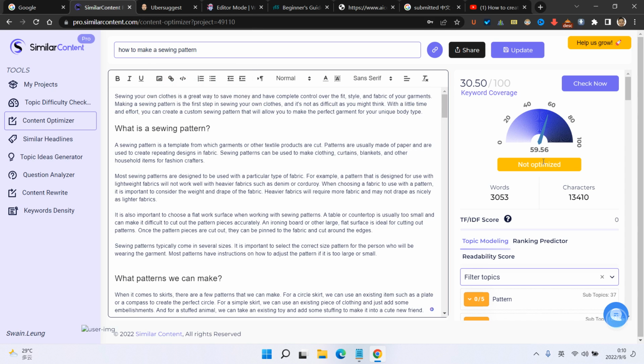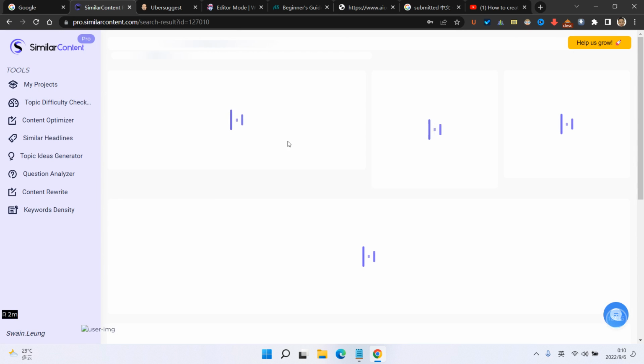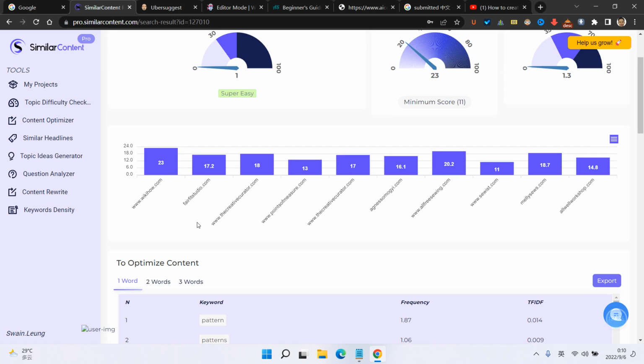So maybe 59.56 unit. We are much better than our competitors. Now the competitors, the top one, it's quite slow, sorry. The top one is 23. WikiHow.com. Yeah, that's a great website.